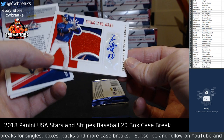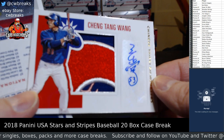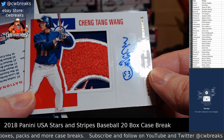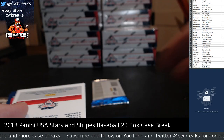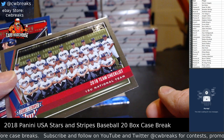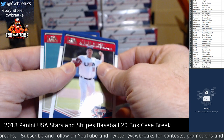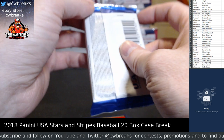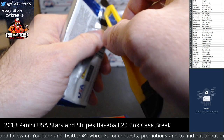Chinese Taipei Silhouettes. Sick, sick patch. Number 2 out of 5. That is a beautiful patch. Beautiful. And then we have the 2018 team checklist. Andrew Vaughn, Stephen Gingery, Royce Lewis. Another thick pack. I'll stop saying it, just not right now. In a minute.